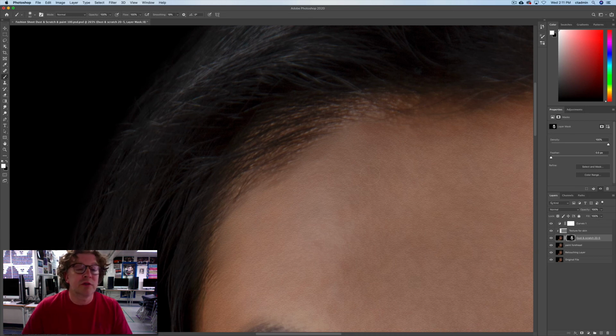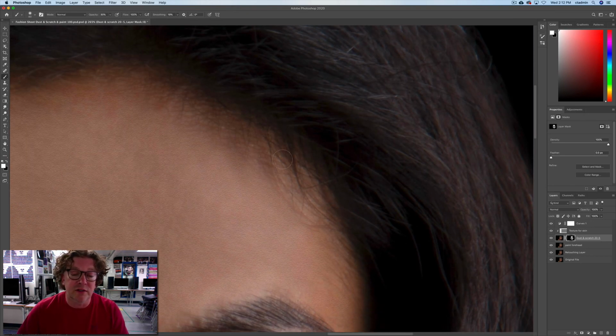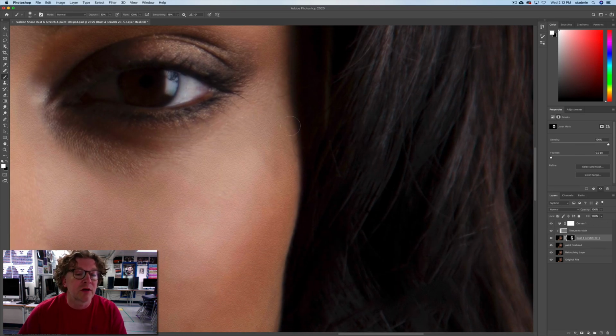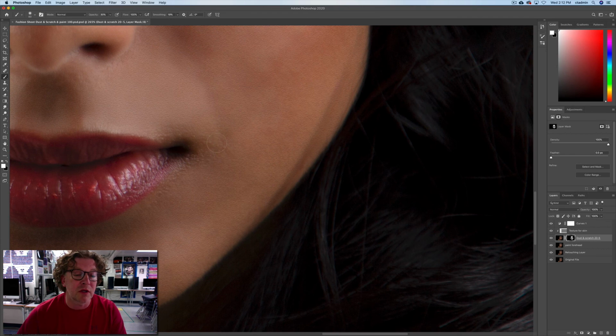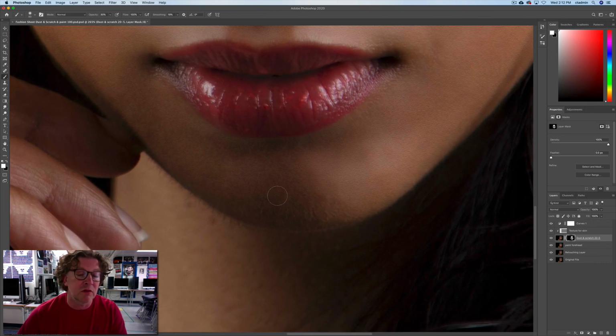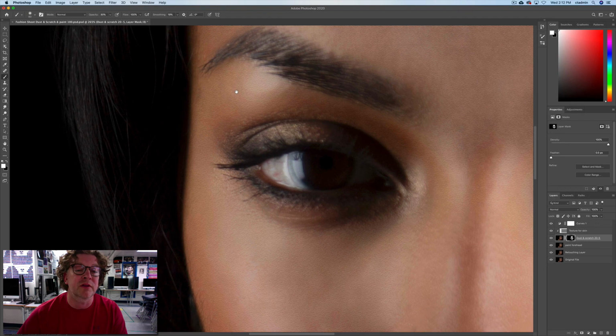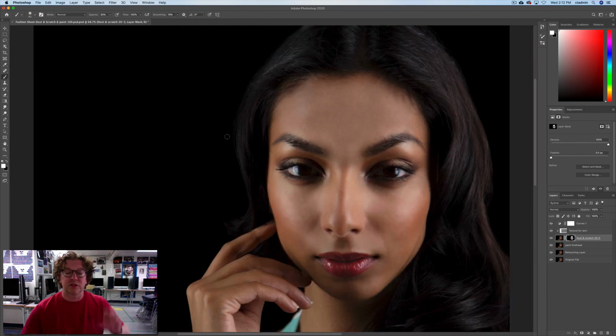Okay, so now you'll notice just up in here, I'm going to switch my opacity to about 30%. I've got to type faster than that, 30, there it is. I'm going to get in here in this little area where I'm on the edge, just to give it a little bit of a gradient into that zone. And moving around. By the way, I'm using the space bar in case you're wondering how I'm moving around. Space bar gives me a hand tool like that. Wherever I see just a little bit there, I'm painting it on and moving around. Good. I think I pretty much have this the way that I want. Fabulous. Command 0 zooms us out.